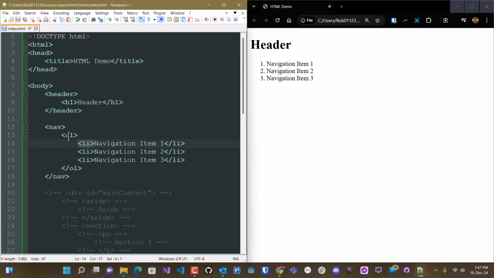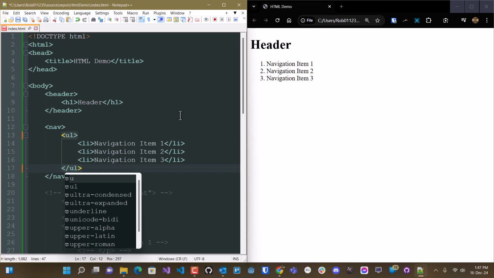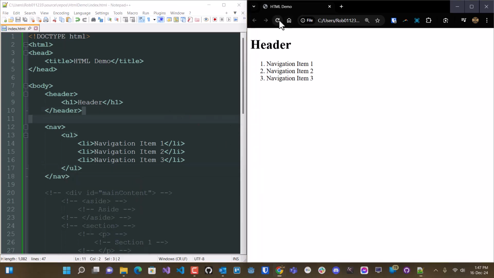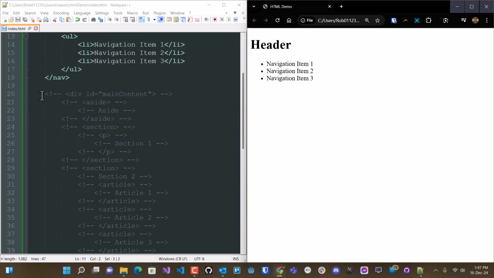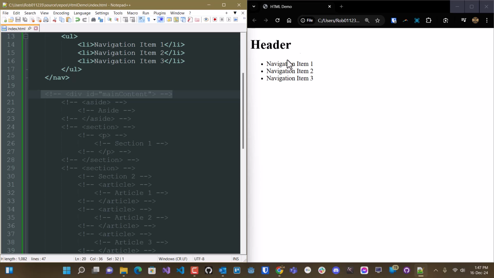So you can use that, or you can use UL, which is an unordered list. And an unordered list just puts a bullet marker. Now, you'll notice that this styling is not very interesting. It's kind of just boilerplate.